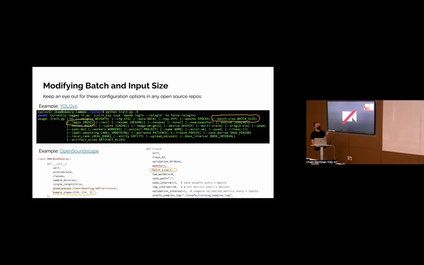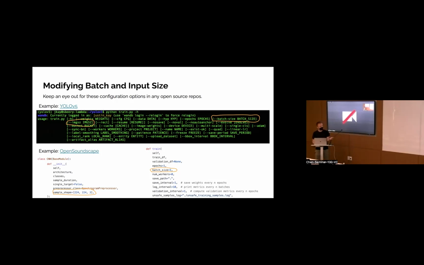And then if you're using other open source code, you're going to have to do sort of the scavenger hunt that we did early on in the summer school. Pretty much any code base should let you change these things. They're very standard things that you need to be able to change in a deep learning model. And so you kind of have to do some digging.